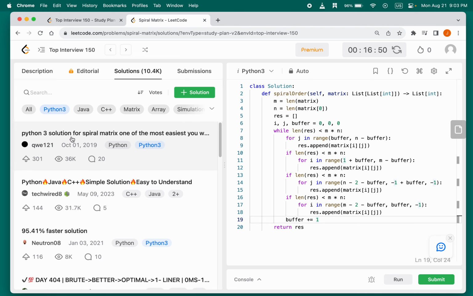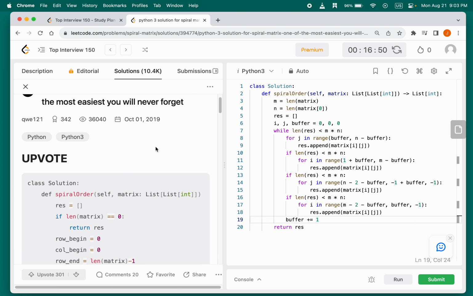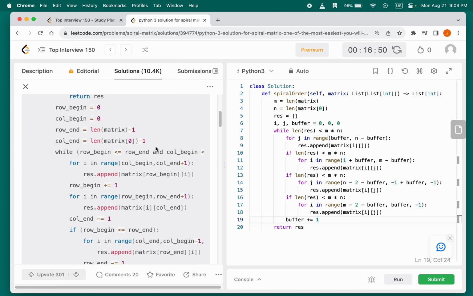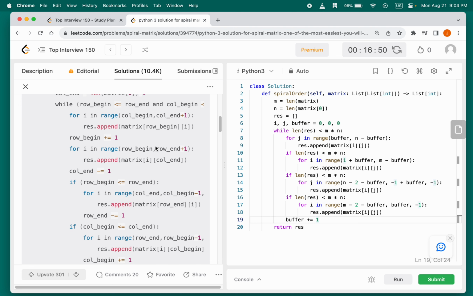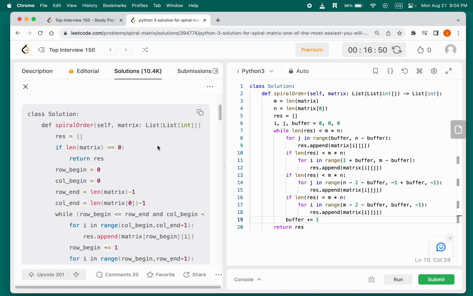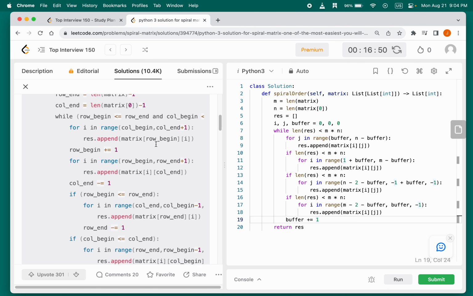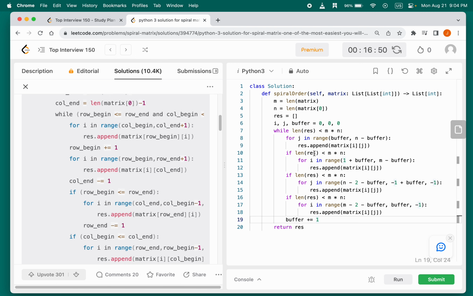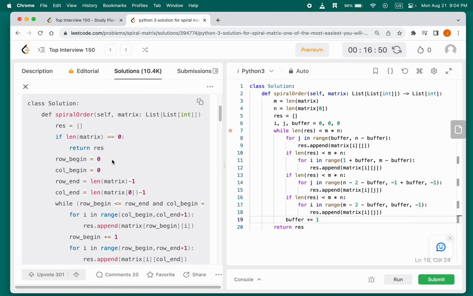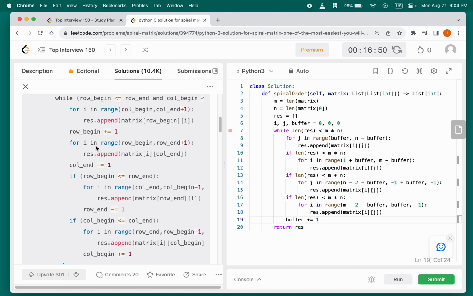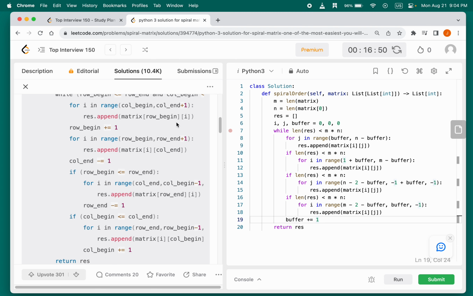Python 3. Oh, this actually looks like mine. Seems like they're not using any buffer, they are just incrementing and decrementing the row and column indices instead.